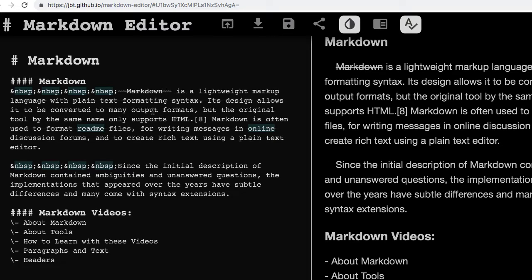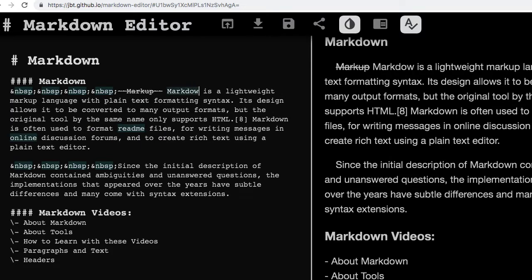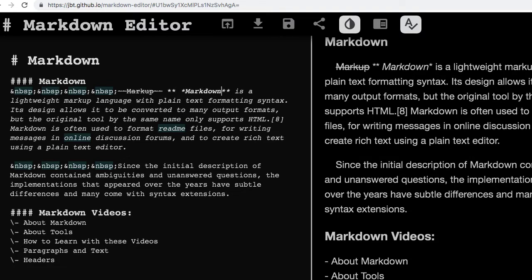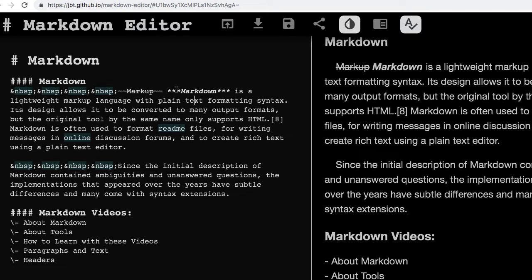Now we can combine these two, right? So maybe, right, we're talking about Markdown, which is a markup language. So maybe I have markup there, but I've corrected it to be Markdown, right? Because that's the specific markup language we're using. So I can bold it. Now what if I want bold and italicized, right? So then do I do three of these? Does that work? That does work. Right? It looks a little weird though, right?